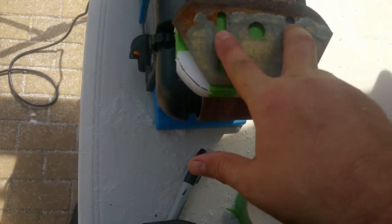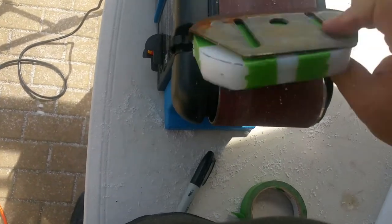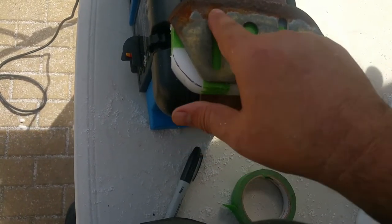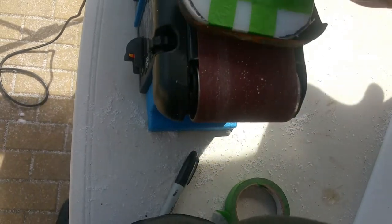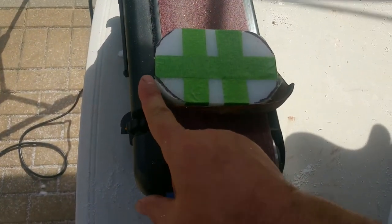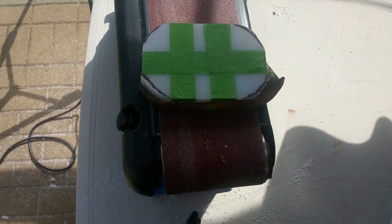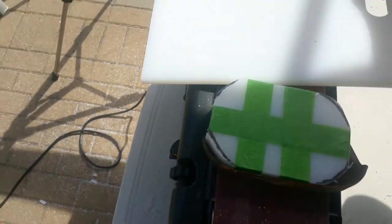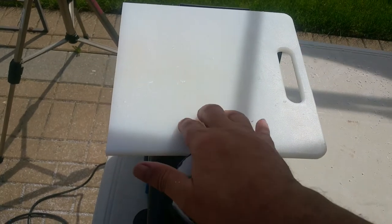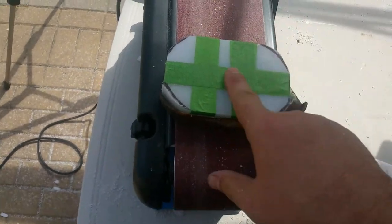Drill my two holes here. Well, these have to be slotted. Really, I never go that high, so probably just make the slots from that base to halfway. So if you're doing this, try to keep it as long as your original one. So what I probably should have done was cut it long ways, and I could have had two long pieces instead of cutting it short width and cutting that in half and getting a short piece.